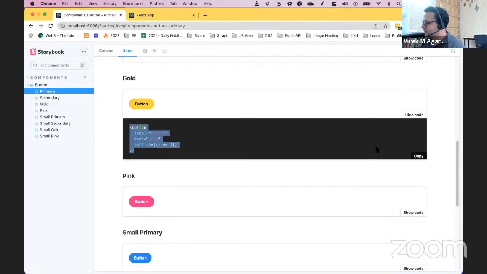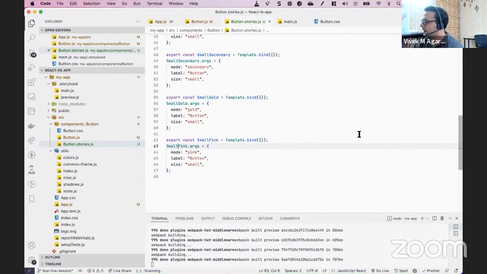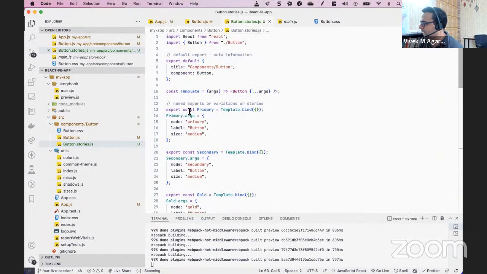तो बहुत बहुत सुंदर है। स्टोरी बुक बहुत कॉमन है, बहुत सारी बड़ी कंपनीज स्टोरी बुक को यूज करती हैं to maintain their living style guide और living design system। इसको लाइव डिजाइन सिस्टम इसलिए बोलते हैं क्योंकि एग्जैक्टली जो कंपोनेंट हम ऐप में यूज करने वाले हैं, एग्जैक्टली उसी को ये स्टोरी बुक यूज करता है। ऐसा नहीं कि स्टाइल गाइड कुछ अलग है और एप्लीकेशन में कुछ और यूज हो रहे, नहीं। We are using exactly what we are supposed to use in the application in our style guide.